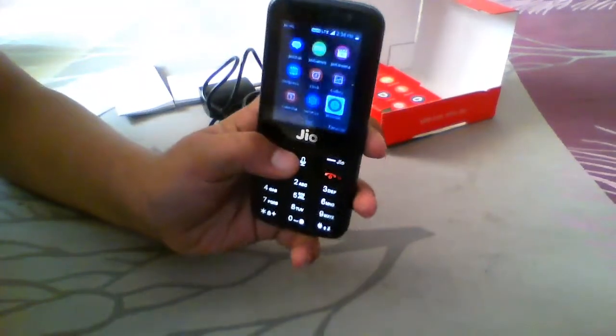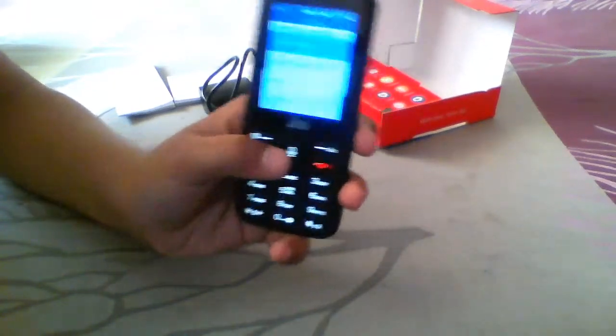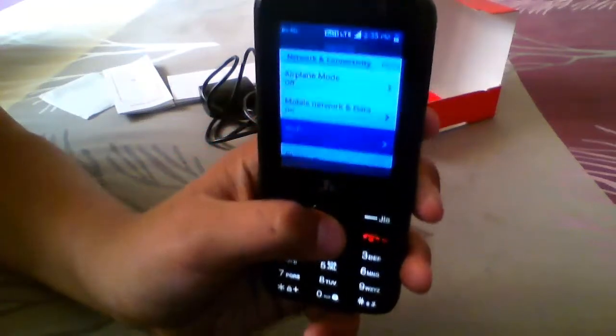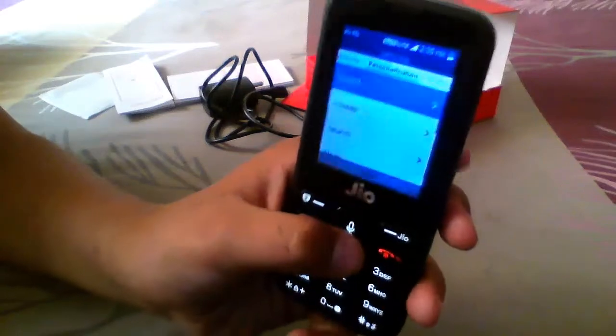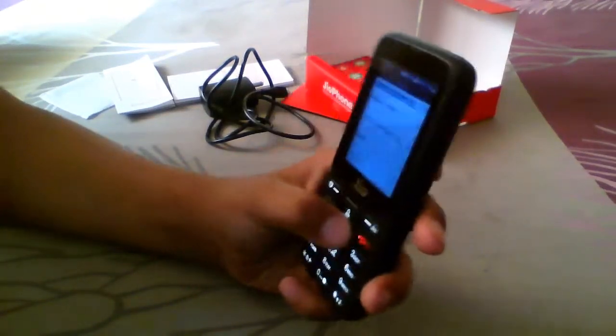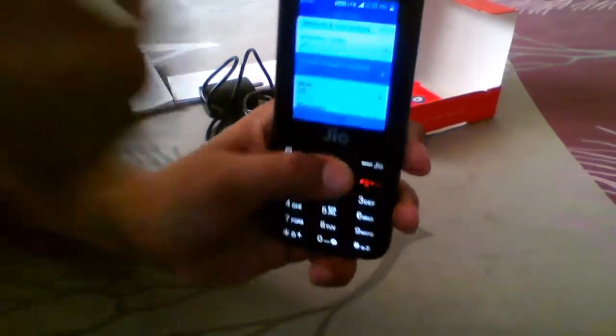So there is a setting also. I open the setting. So it is the setting. There is Wi-Fi also. You can see Wi-Fi open. So you can see, and there is no hotspot on this phone. So there is a network on internet. It is a 4G phone. You can see VoLTE.